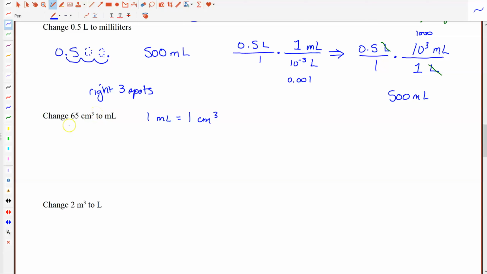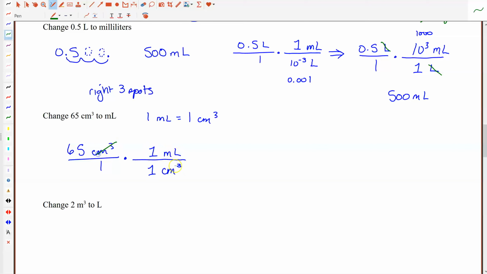So this is pretty straightforward, but if you wanted to set up some conversion factors to really see what's going on, 65 cubic centimeters, I'm going to put that over 1. The units I'm trying to cancel, which is cubic centimeters, so when I set up my conversion factor, the cubic centimeters information is going to go in the diagonal or the denominator. And then the relationship is 1 cubic centimeter is equal to 1 milliliter. So 1 cubic centimeter is equivalent to 1 milliliter. So I can fill out that information for the numbers and what's going to be in the numerator here.